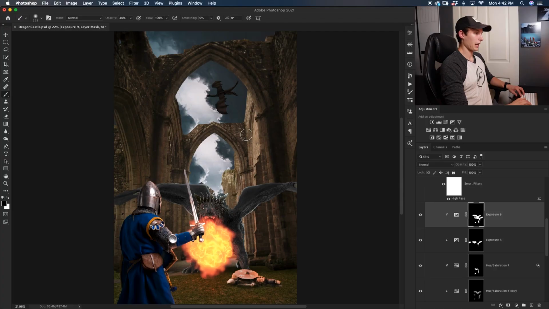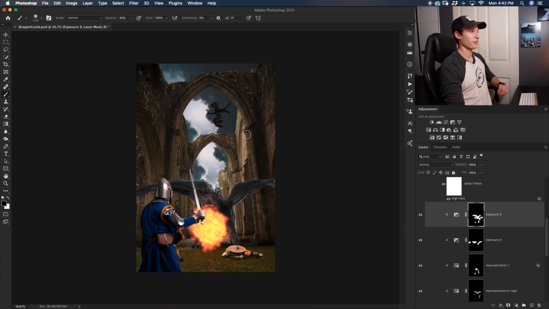So now all of our lighting effects are complete, and that definitely did take me a little while. So you're welcome. You didn't have to sit through that 45 minutes or whatever that was. Now we have our lighting effects and we're ready to do our global adjustments, and basically just make our scene blend together a little bit better.